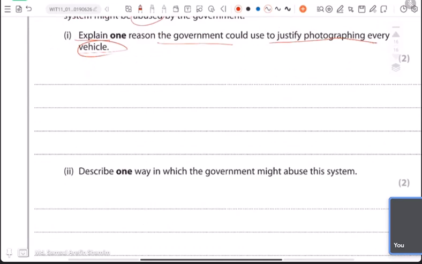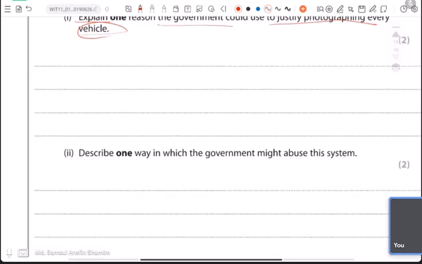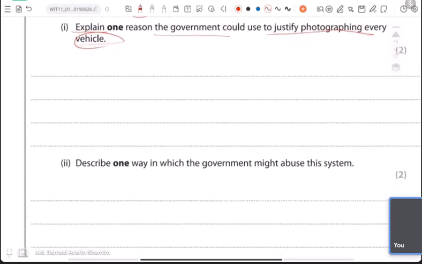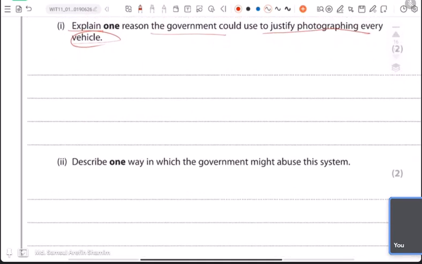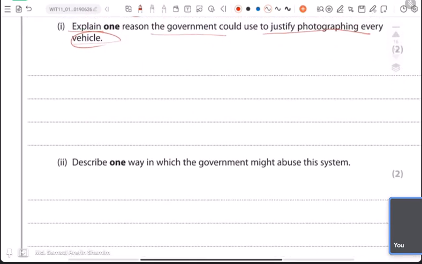So a few things first. One reason. You need to talk in favor of the government.